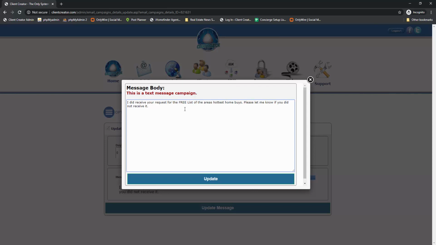You want to be careful not to make it too long. Some carriers do not allow long messages to come through. I'm sure some of you have seen probably when somebody sends you a real long text message, it gets broken up and it gets reordered. It doesn't seem to display in the correct format that you want it to.